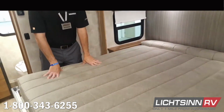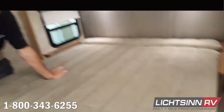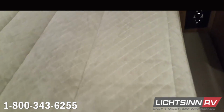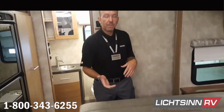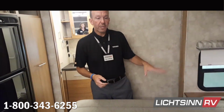On each side of the powered Murphy Plus bed, not only do we have 110 volt outlets, but Hope, if you want to zoom in on that one, we have USB outlets in each one. Great for smartphone charging, tablet charging. Also has the dual 110 volt outlets underneath each of the nightstands. And those do function off of the inverter. And since they function off the inverter, if you're not connected to shoreline power and you're not running your genset, we can still use the 110 volt appliances for alarm clocks, CPAP, BPAP machines directly off of the RV batteries.